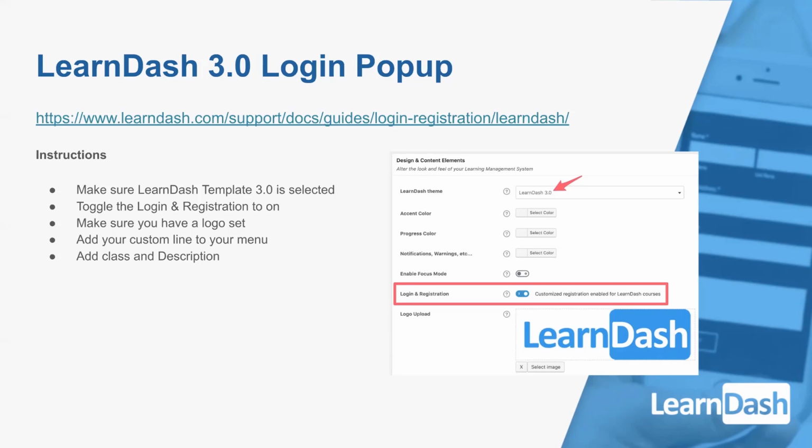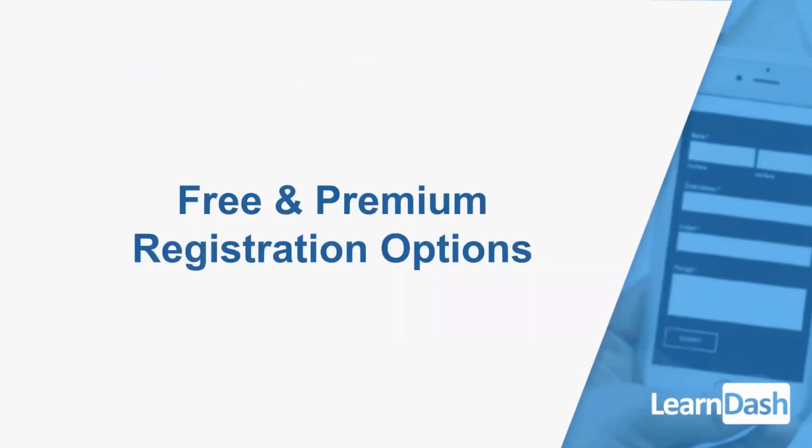But if you wanted to extend the default function a little bit, I actually have a simple plugin that's free to use that you can use to extend the user registration a little bit. It's what we use on our actual demo.LearnDash site, and we'll go over that in a moment. So the next couple of slides are going to be about free and premium registration options. These are just standalone plugins or solutions that can be used however you would like in any environment.